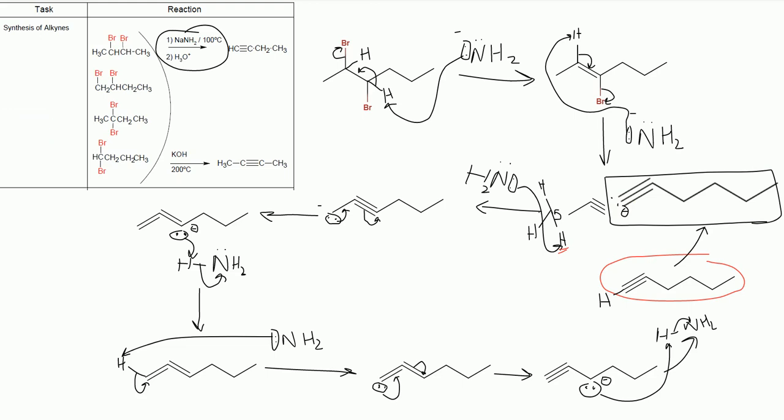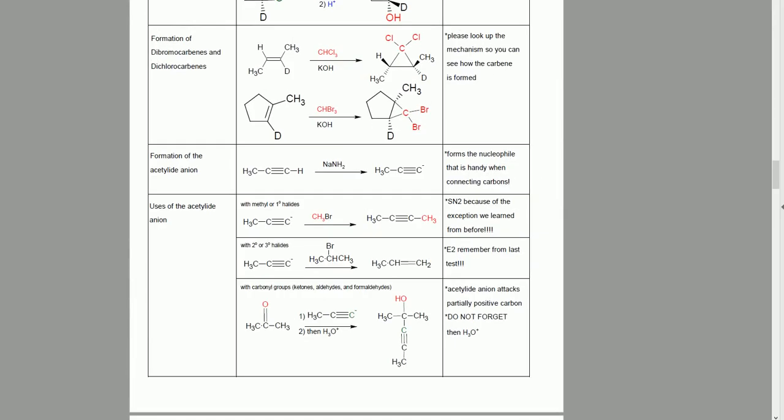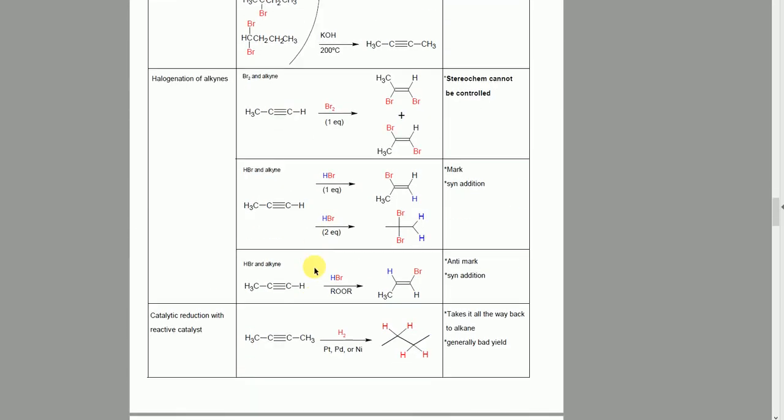So if I don't use the H3O plus second step, this is going to be my product. But if I do have the H3O plus, obviously I'm introducing acidic conditions. I'm going to protonate all of these, and now I'm going to go back and I'm going to get this guy, right? So this happens if I have H3O plus. This happens if I do not. Okay, so very important to understand this. It's not some magical BS that's happening. All right. So important reaction, very useful in explaining some concepts.